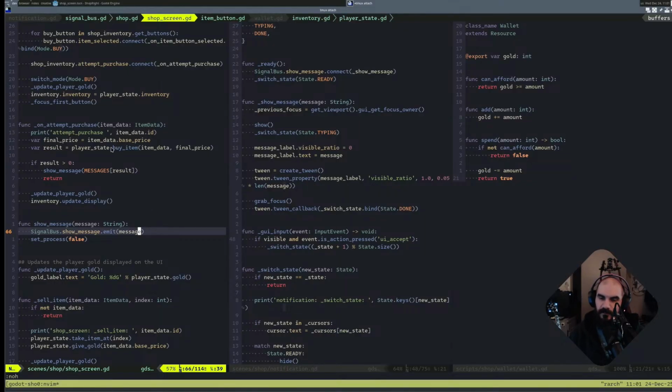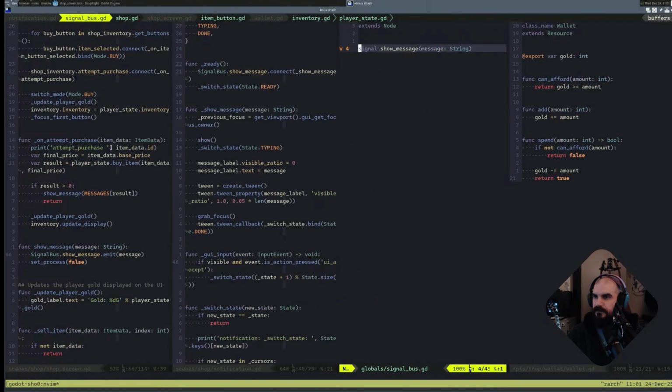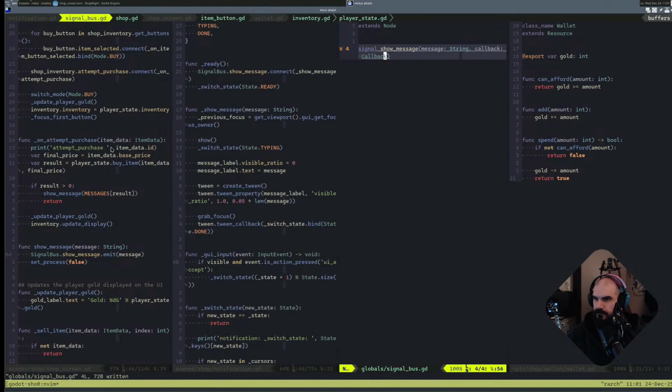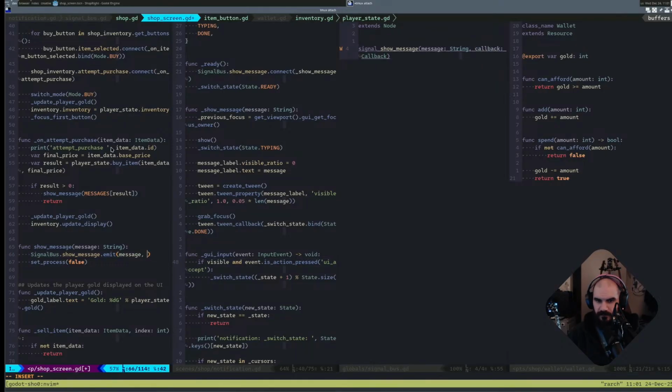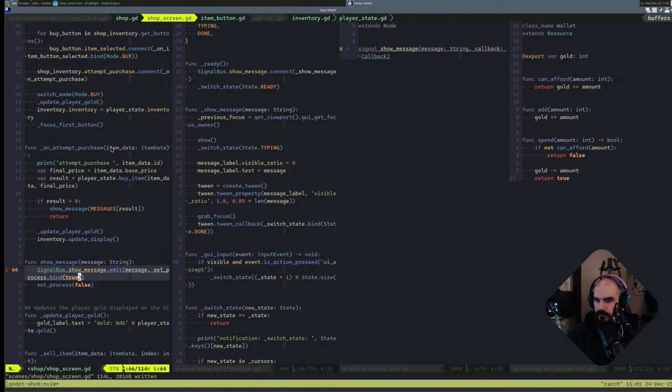So the way that would look, let's try that first. Show message and then callback. Like this, and then we would pass in like this. It's kind of a witty way to do it.